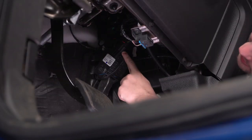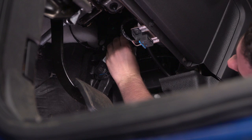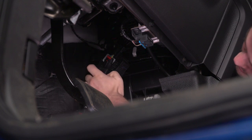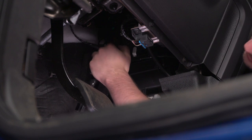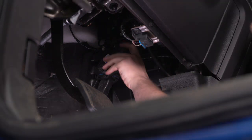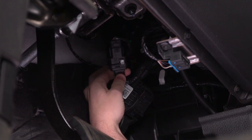Up at the top of the throttle pedal, you're going to see an electrical connector. All we need to do to disconnect it is pull up on the red release tab — you can see it popped up a little bit there — and then press in. That should pop right off. Then grab the Sprint Booster plug that comes in the kit and loop it in before this harness connects to the throttle pedal. Then take the other end and plug it onto the throttle pedal and close down that red tab. Finally, grab the harness and plug the wire from the switch into the white plug on the back.